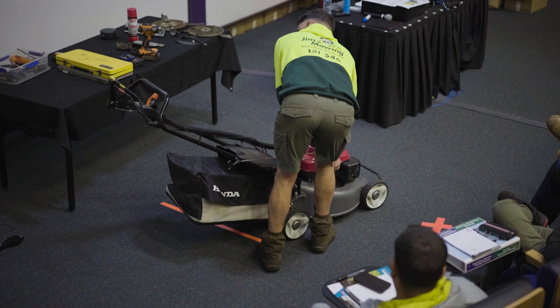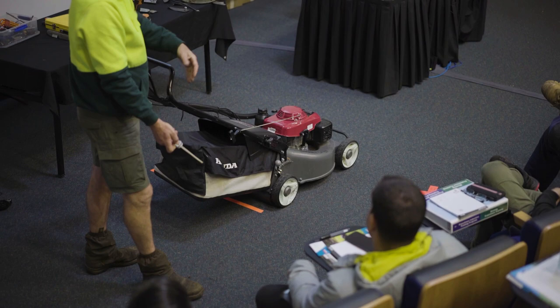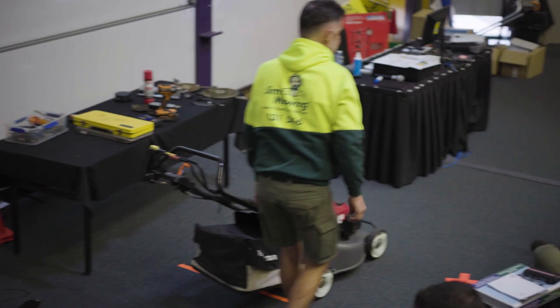So, easiest way is, now I didn't bring it, so sorry. Just grab a little flat container, tip it sideways, and let the oil drain out. Okay, tip it, leave it on the side, drain it out. 650ml of oil goes back in. So that's an oil change, pretty simple thing. So the other thing is blades.